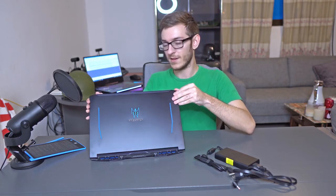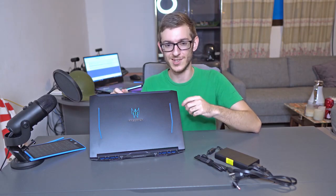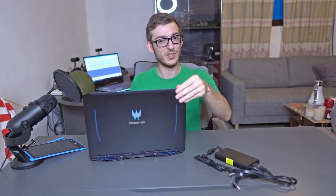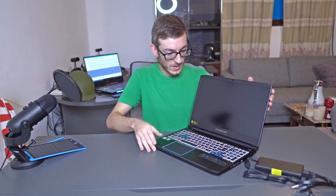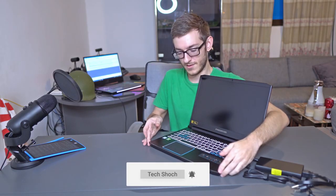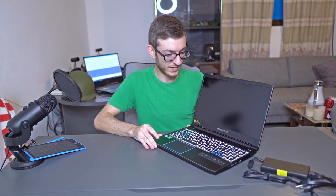The screen doesn't really flex too much. I know some screens are plastic and it really flexes and it just doesn't feel great at all. Even when you're raising the screen, it doesn't really flex too much. Moving on to the front. Let's see if the body flexes. Not really. It's like this metal finish, aluminum. It's pretty sturdy, a pretty solid build.